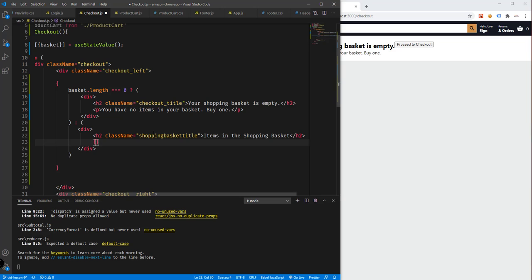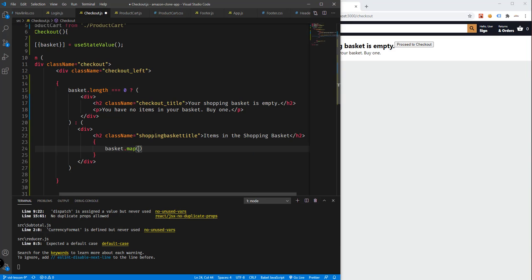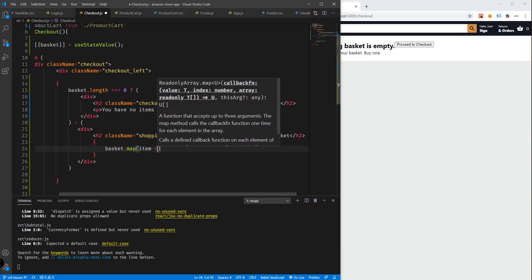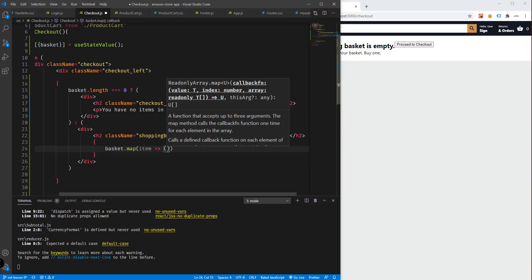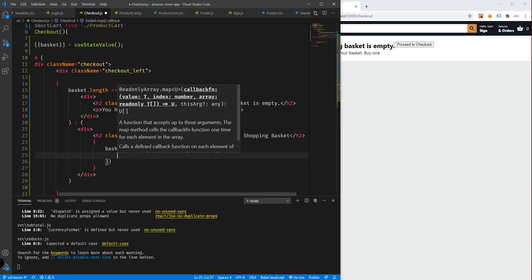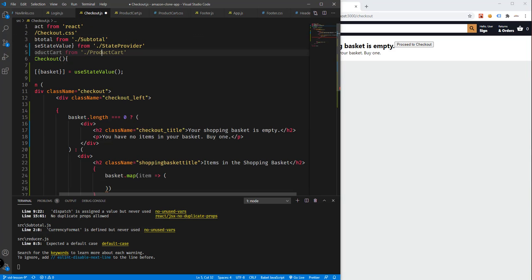So what we could do is use the basket and then map, and then of course we're gonna use the each item in this particular basket. Okay, and then here we will be using the product cart component that we have created or actually added.